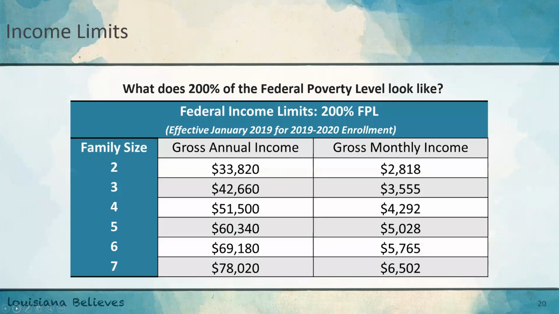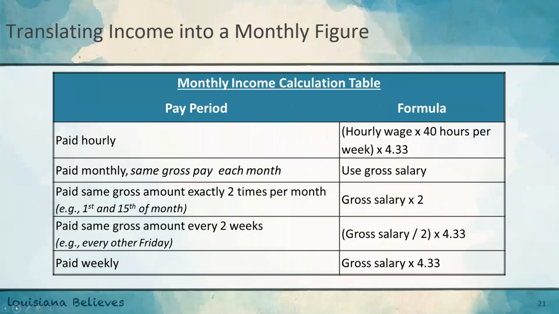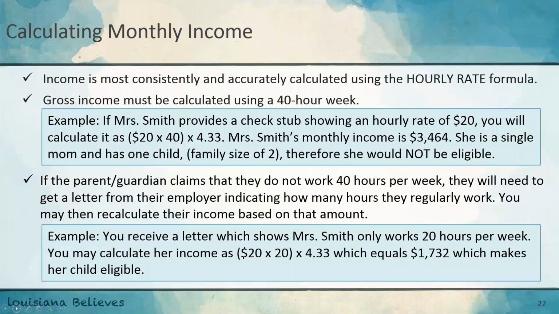We've provided for you here the current income limits for pre-K programs. As we move through our examples, you'll want to refer to this chart to help you calculate income correctly. You will use these formulas in calculating income from check stubs as well as letters from employers. You should also refer to this chart as we move through our examples. It should be noted that using the hourly rate to determine income is, as I mentioned, the most accurate and consistent method.